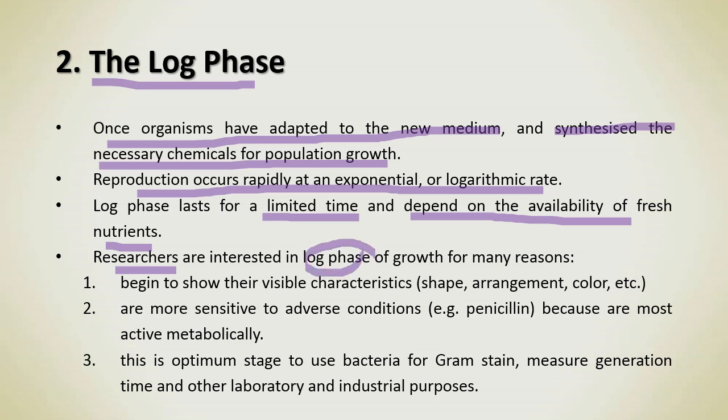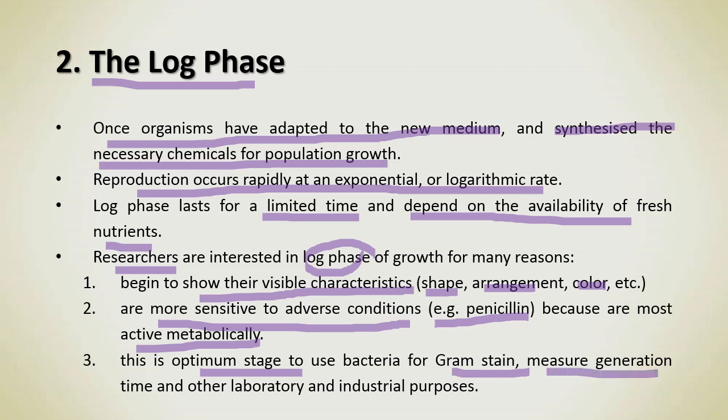During the log phase, the bacteria will show their visible characteristics, including shape, arrangement, and color. During the log phase, the bacteria are also more sensitive to adverse conditions, for instance exposure to antibiotics, because at log phase the bacteria are most active metabolically. This is also the optimal stage to use bacteria for gram staining, measuring generation time, and other laboratory and industrial purposes.